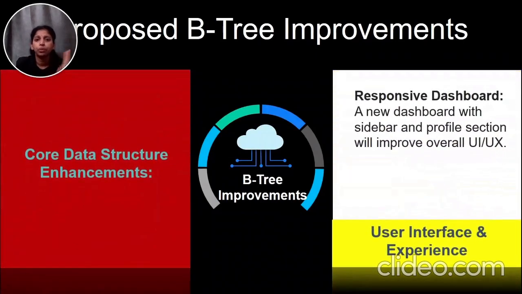Solution 2 will replace the BST with a B-tree. A B-tree keeps all nodes balanced and supports storing multiple keys in each node. This results in fewer levels and faster searching. It also handles larger datasets efficiently, which is crucial for systems with many courses. Other improvements include a better UI and enhanced navigation to make the system more modern and friendly.